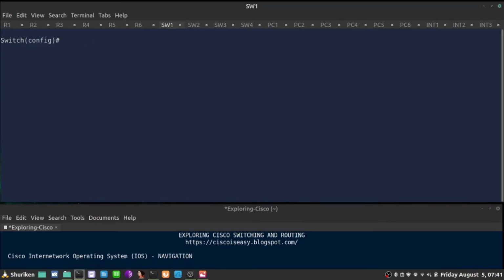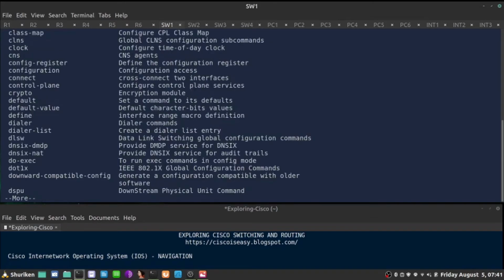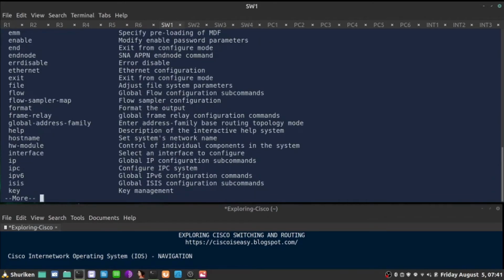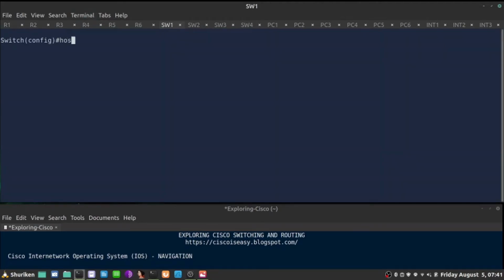By the way, if I do question mark and I scroll down to the letter H, it's alphabetically displayed here. So I see the host name here, which means with this command you can set the system's network name. So let's just press quit, maybe reset my terminal, enter host name, space, question mark. What follows is WORD.